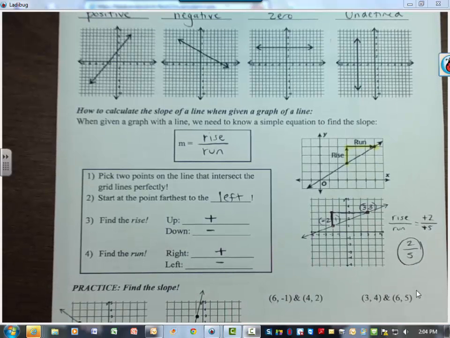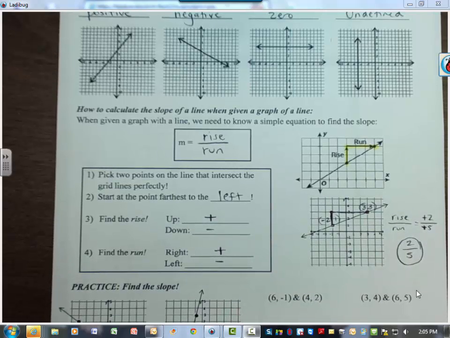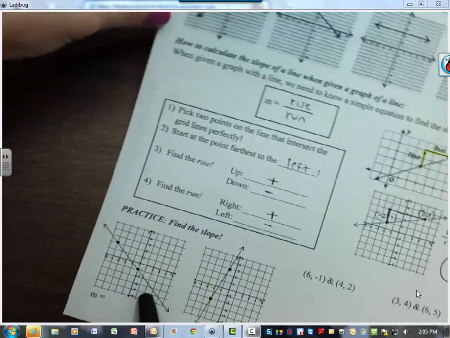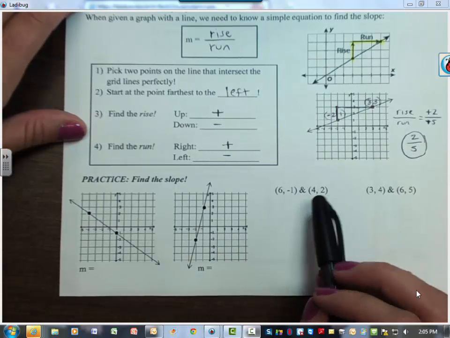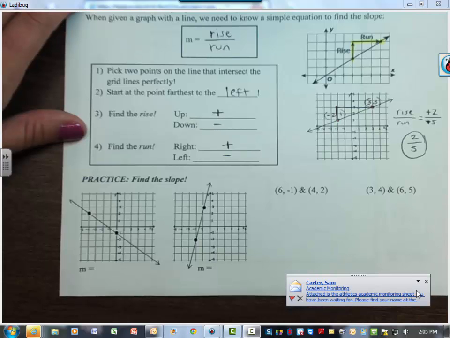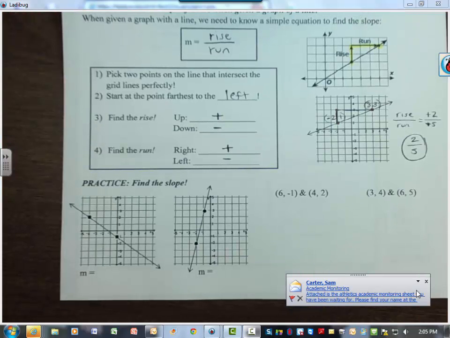Okay, go ahead and do the practice finding the slope from a graph with 2 points already listed for you, and then also finding the slope between just 2 points that were given from the table. Finish these 4 questions for homework, and this will be your ticket into the classroom when you arrive the next day for class. I hope you enjoyed my video, and if you have any questions, make sure that you are asking during class so we can help you with this concept.